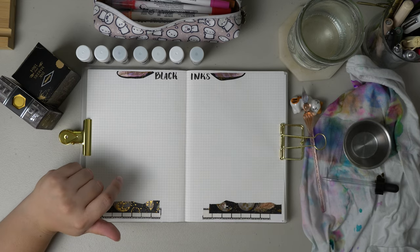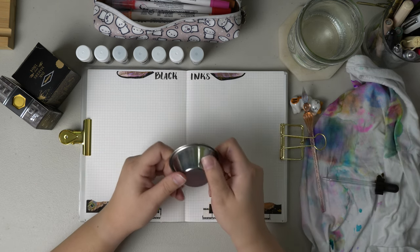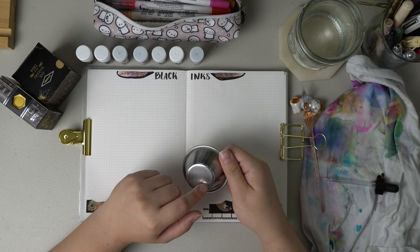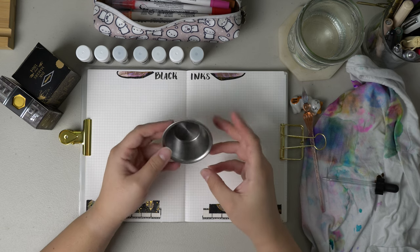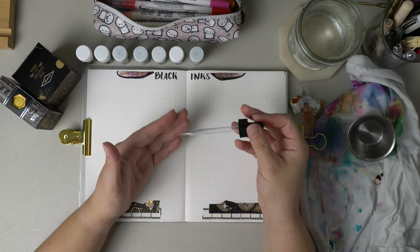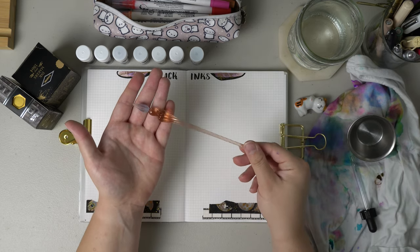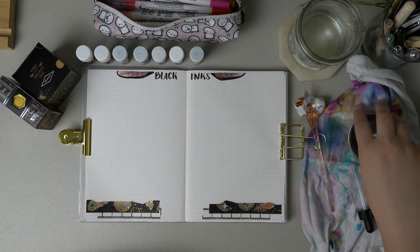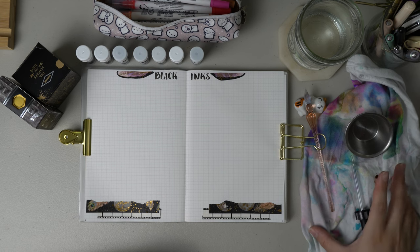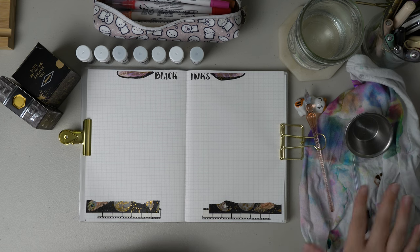As for supplies today, I have the same tools that she uses. I found a condiment cup that I already had in my pantry, since she uses one of those to make her circle swatches instead of using cotton swabs — I think this is a really good idea to be more earth friendly, less waste. I have my eyedropper, which was from a health food store. They're really cheap; you can buy them on Amazon. I have my Jacques Herbon glass dip pen, a glass of water to clean off my tools as I go, and then this is an old white t-shirt I've been using to dry off my ink stuff. It kind of looks like tie-dye, which I really like. So if you have any old white t-shirts, definitely do this.